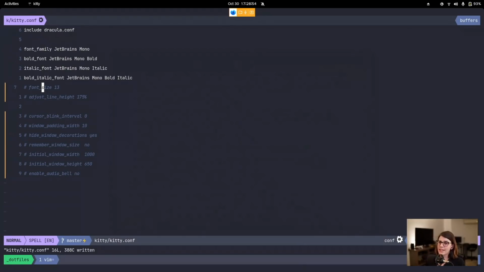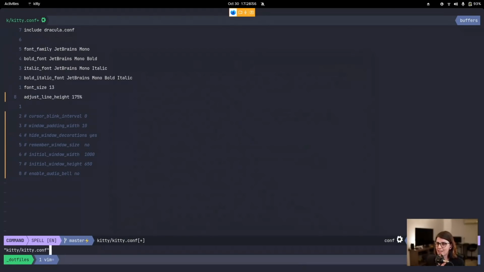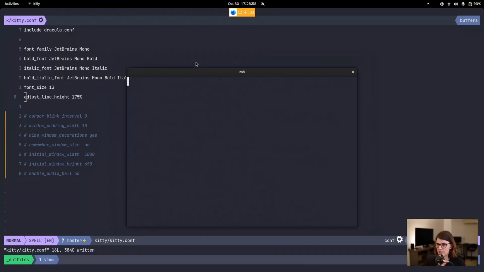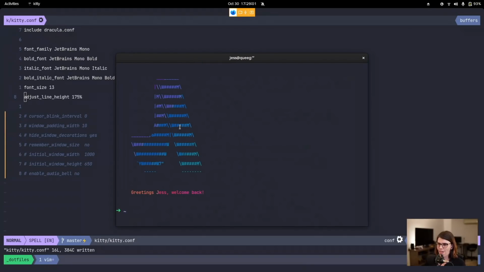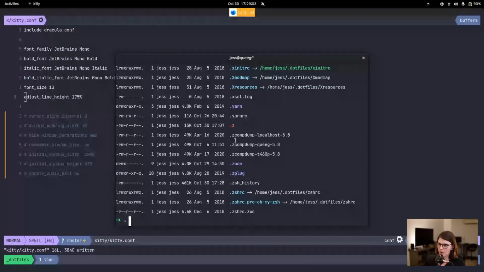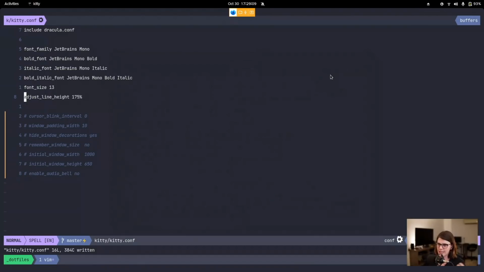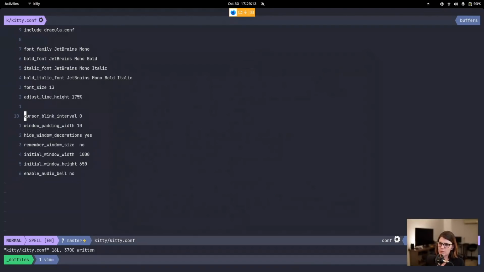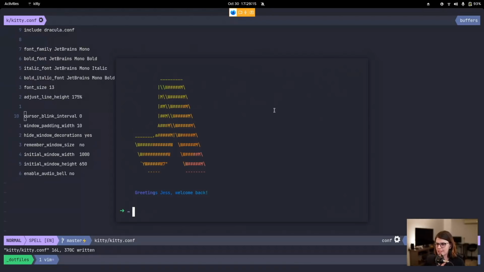I also increase the font size a fair bit and increase the line height, because if I start it up now, I just like having that extra breathing room. If we list now, you can kind of see what's going on. You lose a little bit of context, but I think that it's a good balance between having too much context and just enough to see what you're doing. The rest of it's all just minor settings, like removing window decorations and all that sort of stuff. So now we've got a good base on which to run Vim.